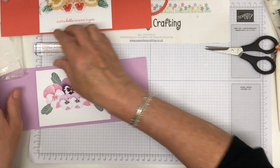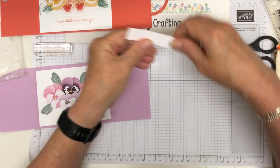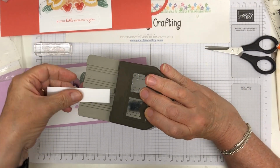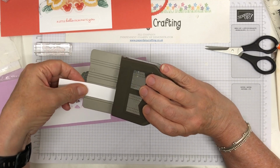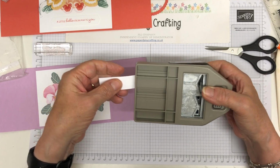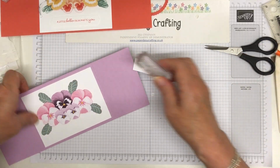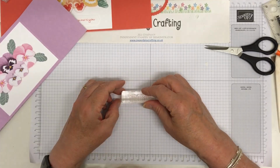And what I'm going to do is, oh, now I've got a piece here. So will that fit in? I was going to cut another piece, but actually this looks like it might just fit. I think it needs a tiny bit cutting off it. I think it'll work. I'm going to go with it. Right, okay, so I'm going to stamp thank you in the middle of this piece of cardstock.